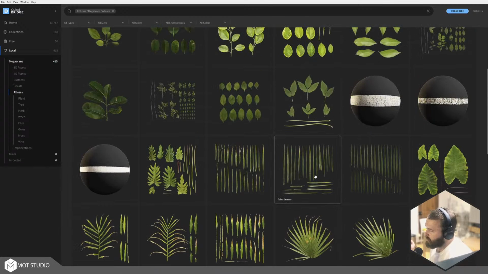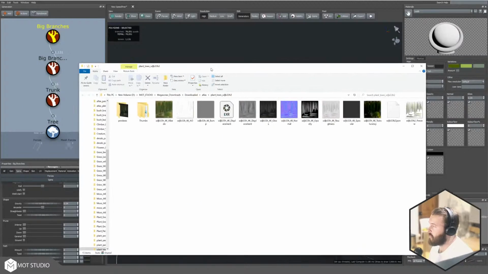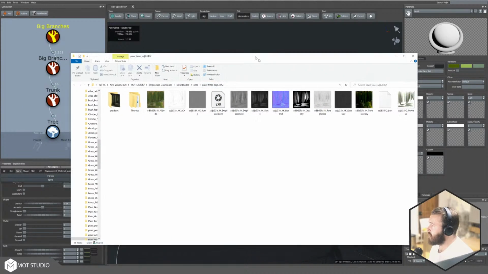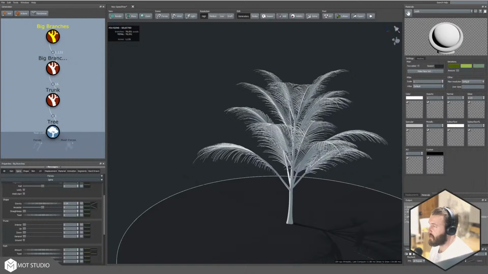So these you have to manually go and find them through SpeedTree itself. So what I like to do is I just right click on those files, so it opens the file name, and then the file name like this. So now in SpeedTree, I can go look for it.